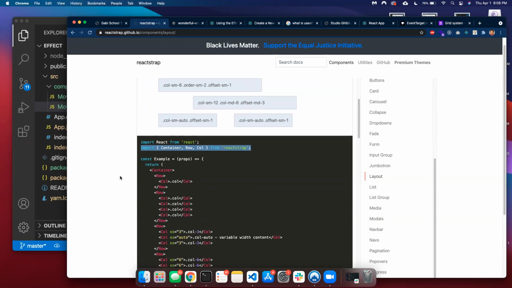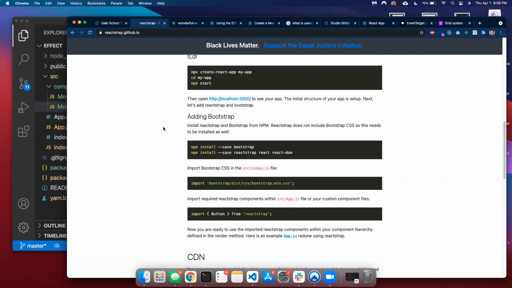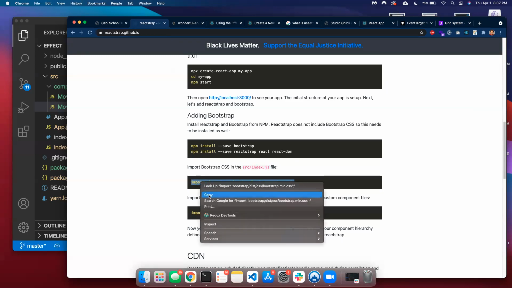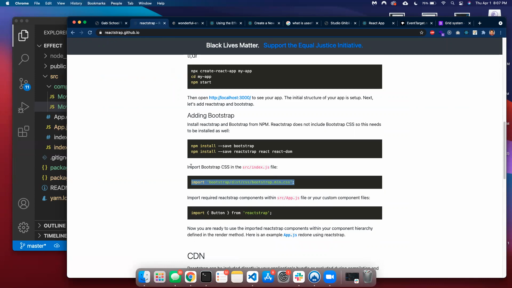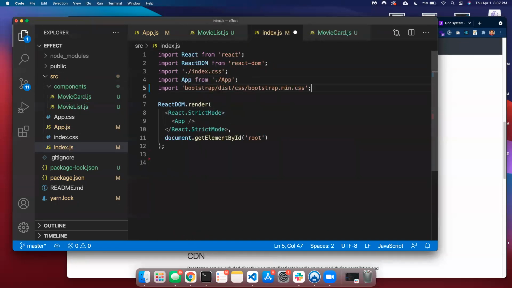But before we do all that, we have to grab Bootstrap, and it gives you that too. If you go all the way down, it says you have to put this link inside your index.js, in src. So you grab this link, which is a way for React to render Bootstrap underneath. I go to index.js and put it right here, like that. React is doing all that work for us. It already grabbed the Bootstrap for us.